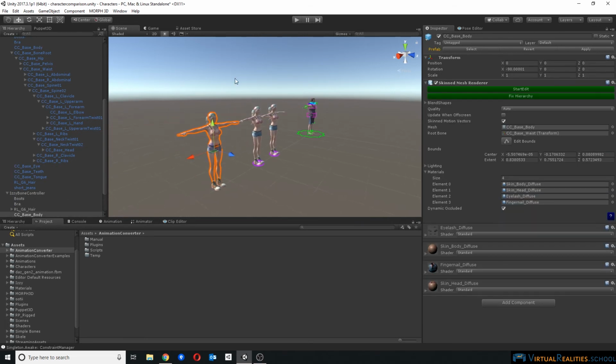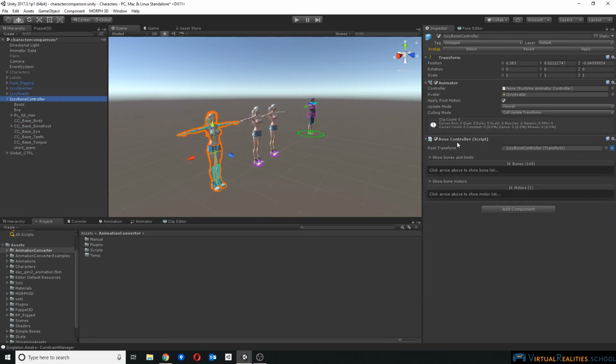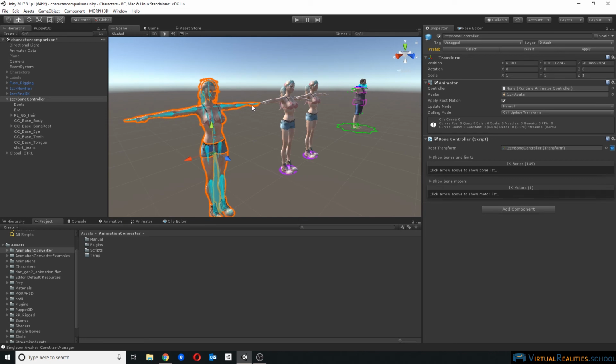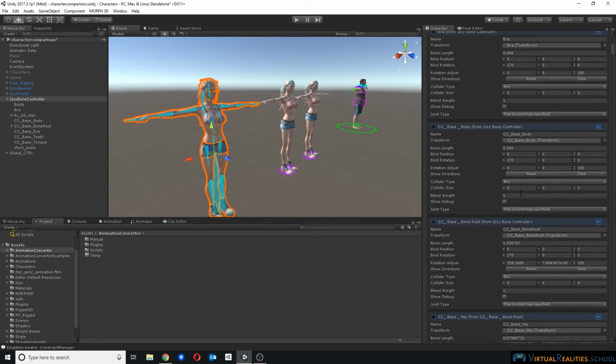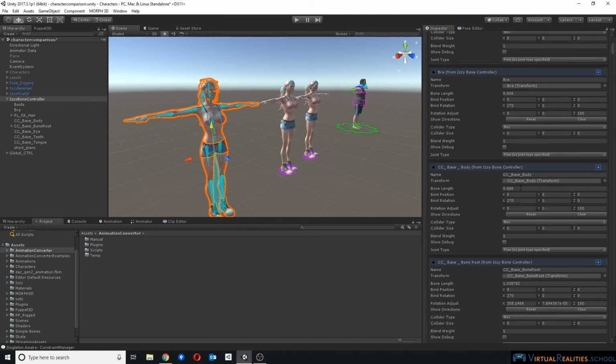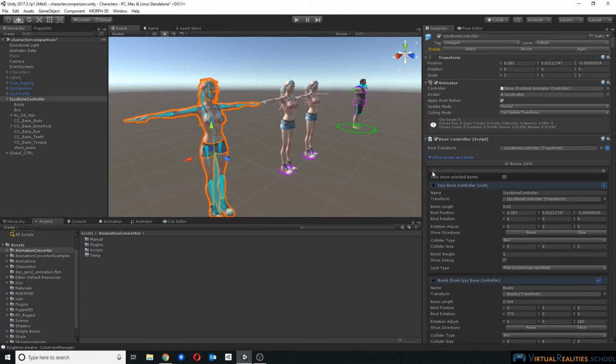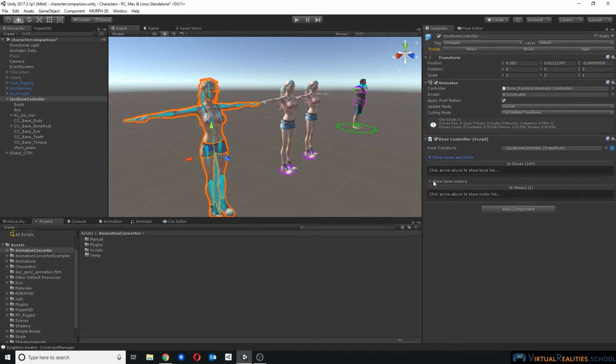Over here, we have a character that uses Bone Controller, and I feel like Final IK and Bone Controller are trying to achieve a lot of similar things. So Bone Controller here, you can already see visualizes the bones. If you use Bone Controller and you put in the root transform, in this case I have to use the absolute parent of the character, not the body, and it will automatically recognize all the different bones that are within the body. And you can set all kinds of constraints for those bones and manually do a lot of things, but it will already do a pretty good job out of the box just recognizing everything.